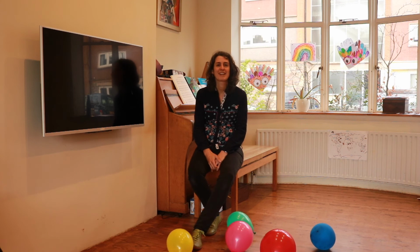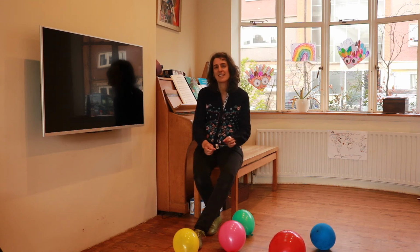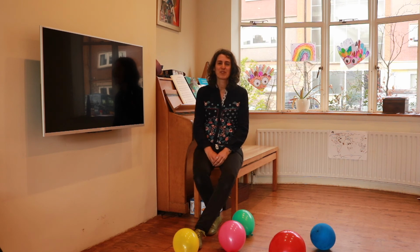Song today, we're in a bit of a party, and we're going to be playing and dancing to a song called Asaya de Carolina. This song is another different language, it's in Portuguese, from Portugal, and it's called Asaya de Carolina, which means Carolina's skirt. Now, Carolina's skirt is a special one because it's got a little lizard in it. And it's a very jolly, very funny song.